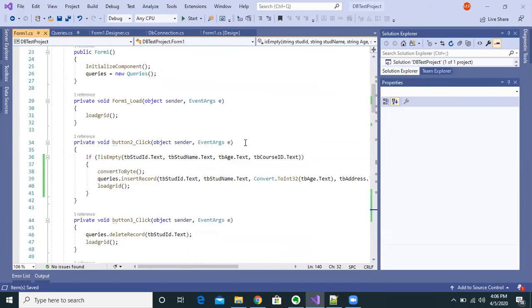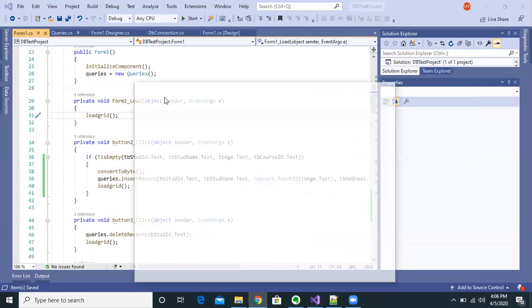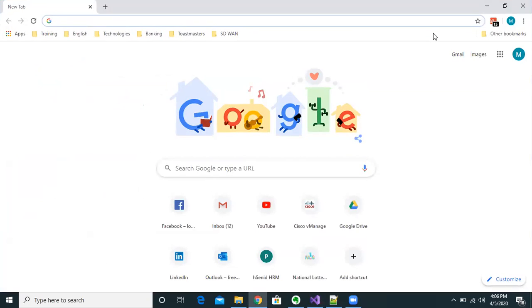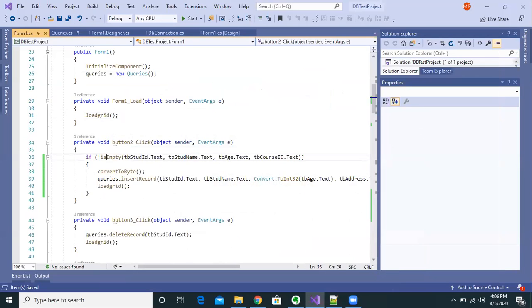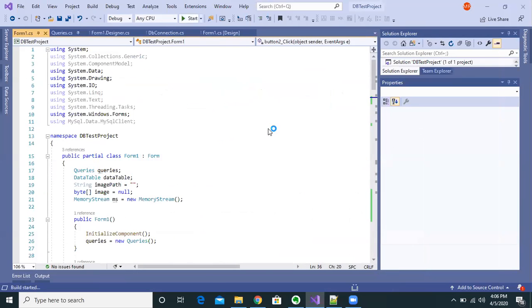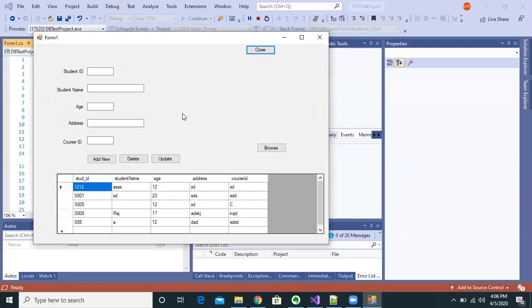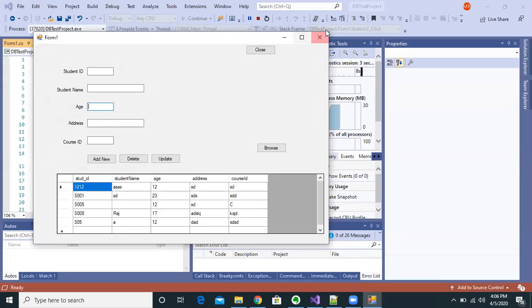There are some other ways to do this. We can also check if you are entering a null value or if you are not entering an integer in the age.